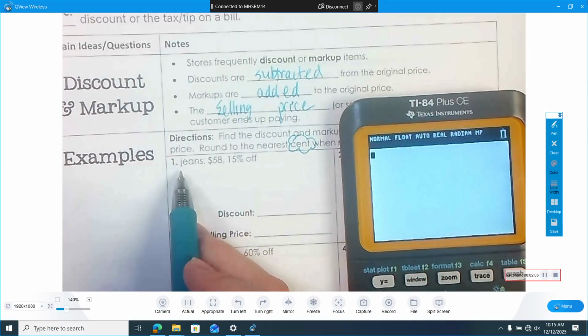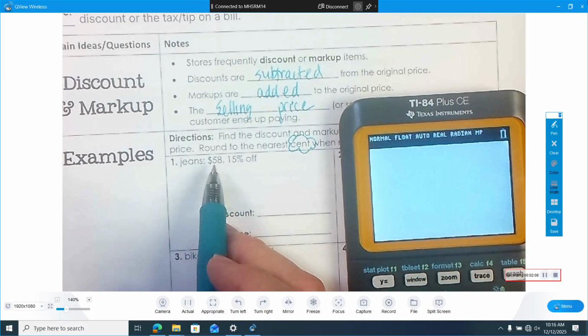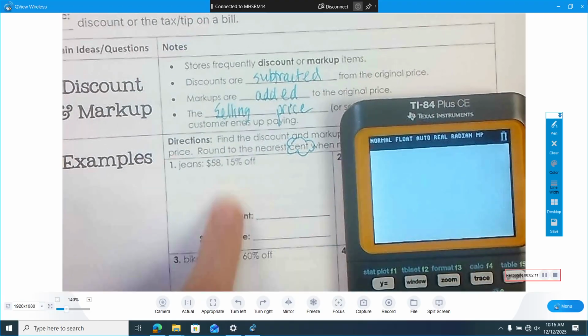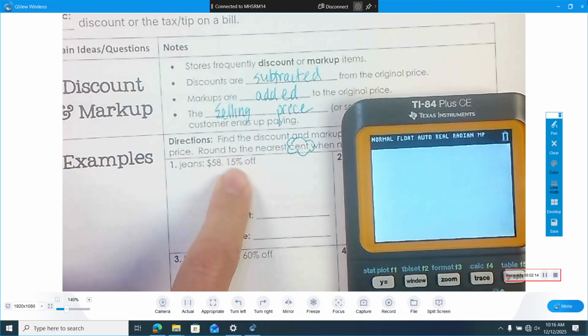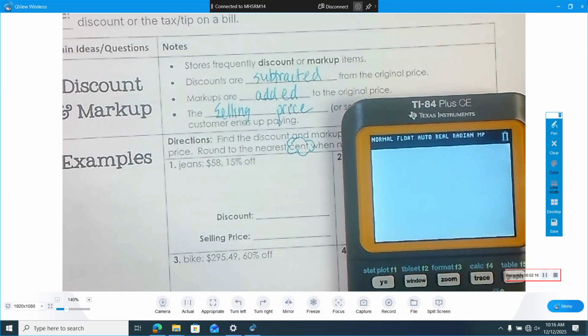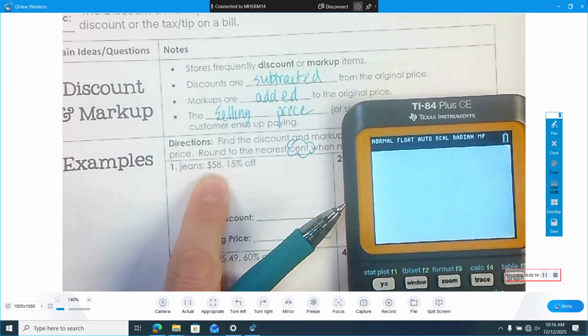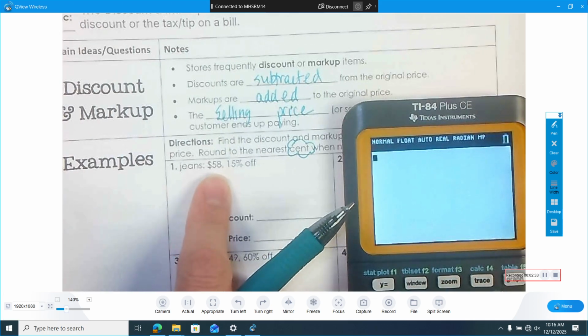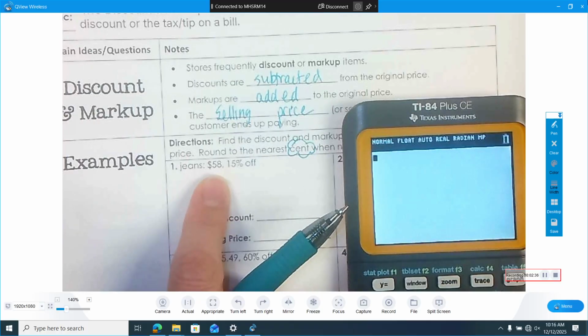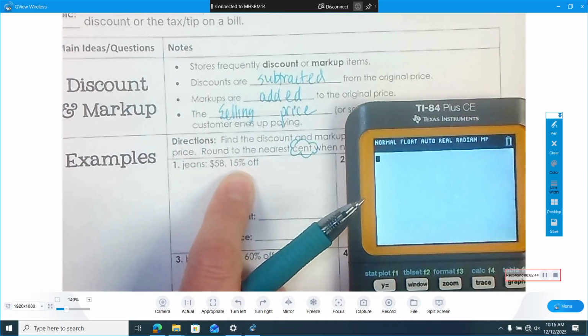So you go to the store. You find a pair of jeans. They're $58. That's what the sticker says. But they are 15% off. Ladies and gentlemen, before I do any more, what is 100% of $58? $58. Roughly, what's 50% of $58? 29? Good. So it's important that you can think, hey, 100% is the whole thing. 50% should be half. That's like $29, okay? Is 15% going to be more or less than that?